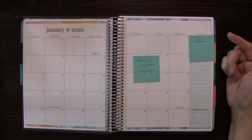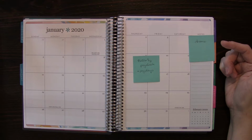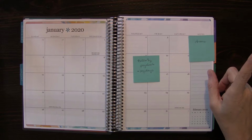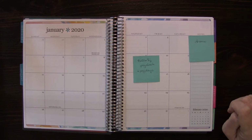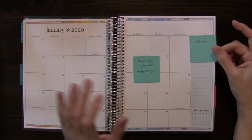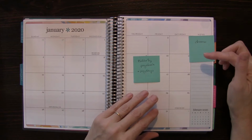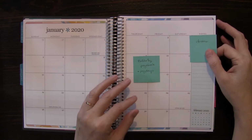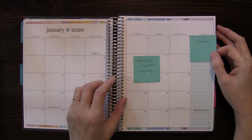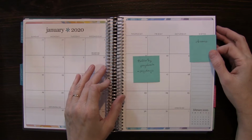At my current payment rate, we'll have all of our debt paid off by June of 2022, I think it is. So is that like 18 months away? I was thinking 18 months, so maybe it's June of 2021. Anyway, it's about 18 months away. And if I increase my debt payment, I think I can have everything paid off this year. Maybe I'll have one outstanding loan, but I'm going to try and get all of our property and cars paid off this year. We'll see how that goes. You never know when your fridge is going to go out or something.